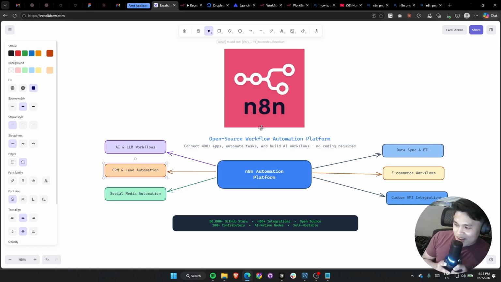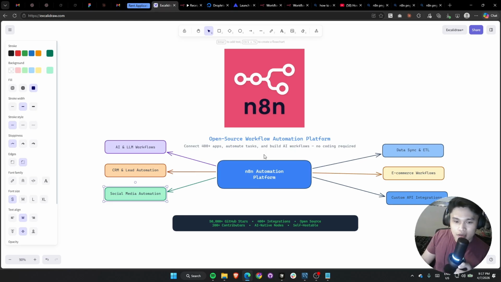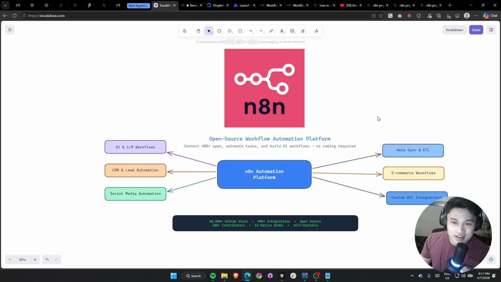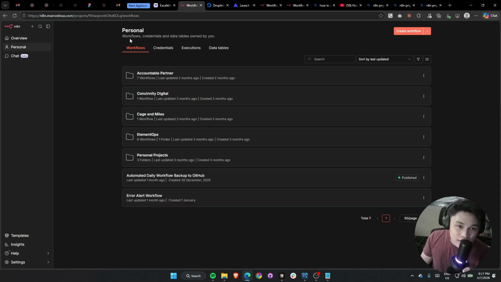Once you learn how API works and how it connects platforms together, you'll be a lot more capable of doing automations on your own, and also with the help of AIs. Another cool thing is social media automation. There's also data sync, e-commerce, and custom API integrations. So that's n8n. Let's move on. Today, the main focus is to help you get started and deploy n8n, so you have access to your own website like this one.